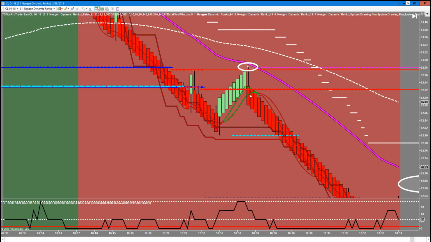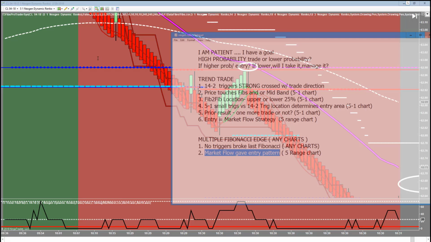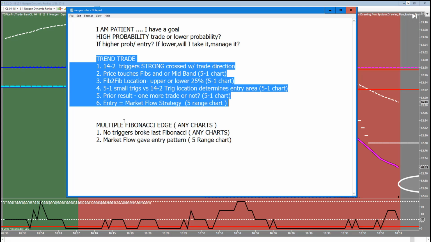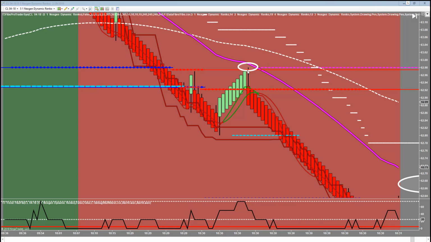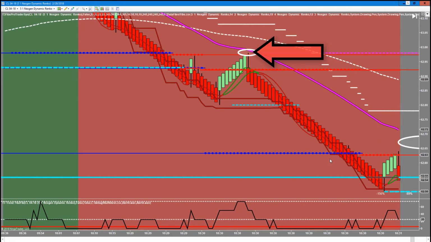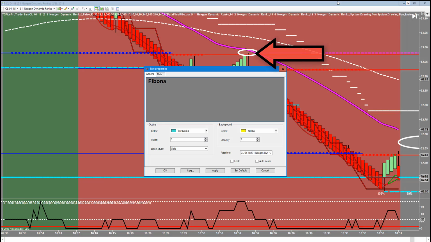And again, anytime we get to the edge of Fibonacci resistance and all of our trigger lines are below the edge of that Fibonacci resistance and our synthetic trigger lines are down, we really again end up with both of our rules met. We have trend trade rules met. At the same time, we have the edge of Fibonacci resistance, and we have really everything that we need in order to take a short position. And you can see the outcome of that position obviously took us all the way down to what would have been our Fibonacci target down here.